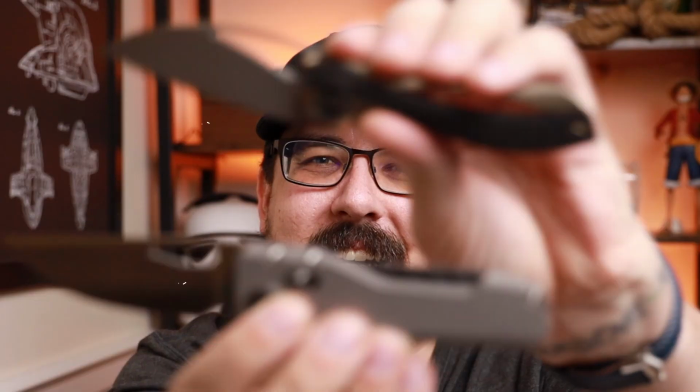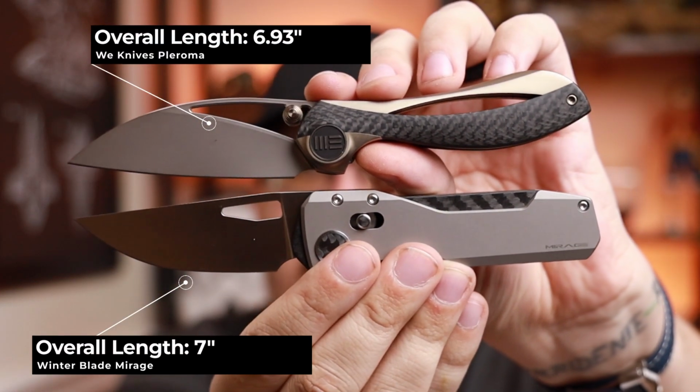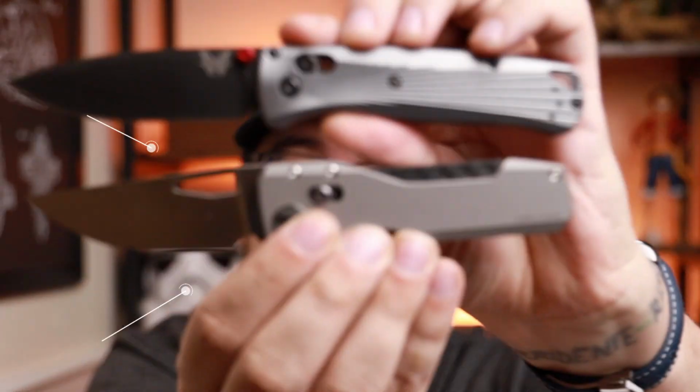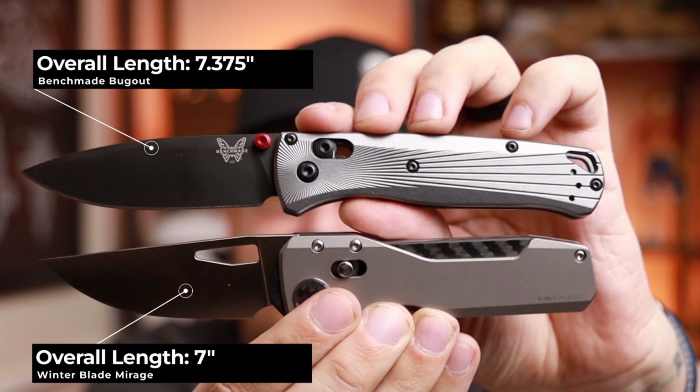Okay. After that, I'm gonna grab one that I figured was funky and cool. We knife Pleroma, guys. So this is an Isham design. When you guys see those next to each other, very, very cool. After that, what is the drop point that I think is probably the most popular drop point knife right now, Benchmade Bug Out. There you go, guys.